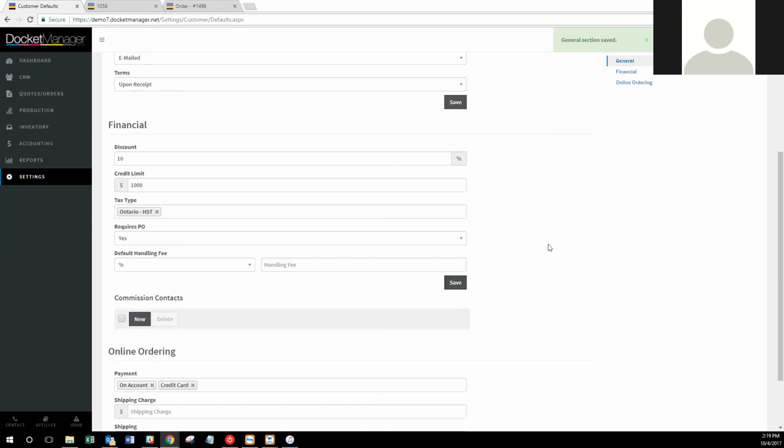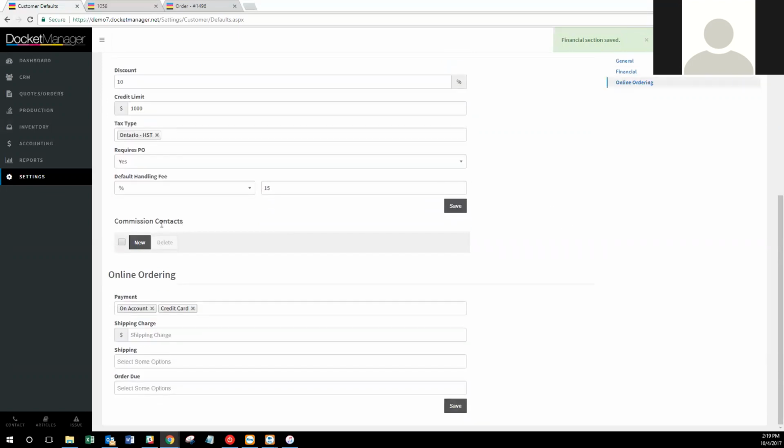A lot of companies like that feature, it just keeps things in check and makes sure everything's on the order in terms of information that's needed. And you can set a default handling fee. So if you're doing any shipping with the Shippo integration, if you have this set to, let's say, mark up 15%, that's automatically going to do, when you do the get rates, let's say you've got a shipment for $10, it's automatically going to apply that 15% to the $10 and bill the shipping that way.